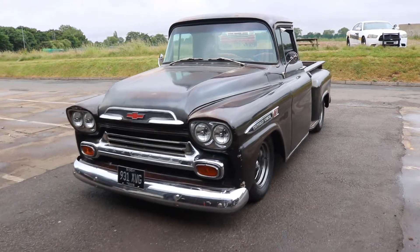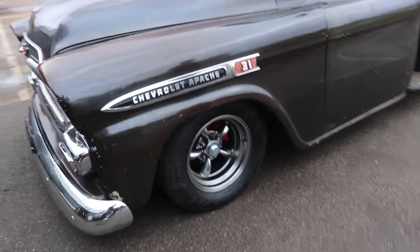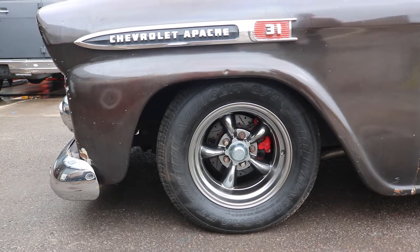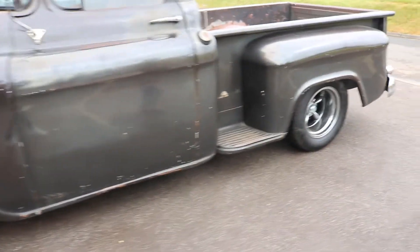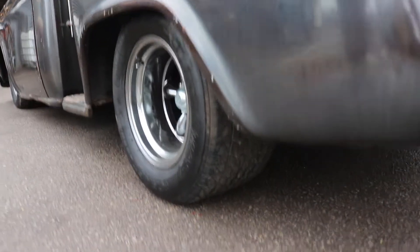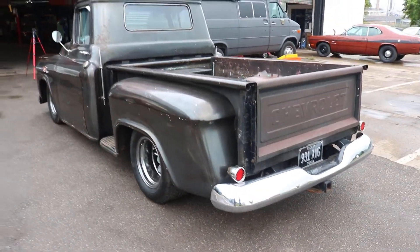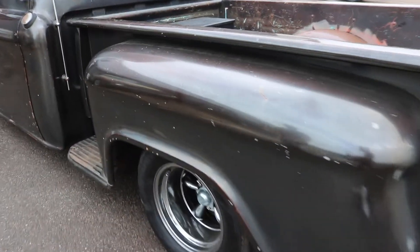It's a 1959 and it's from Texas, going off the number plate. It's got American racing wheels and a nice set of discs on the front as well, with drums on the rear. There's a wider wheel on the back — 295/50/15. And all the patina on that is just really, really nice. You can't buy patina like this honestly; you'd never get it like this again.